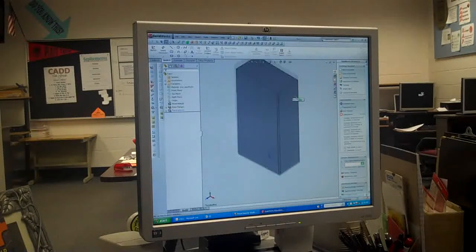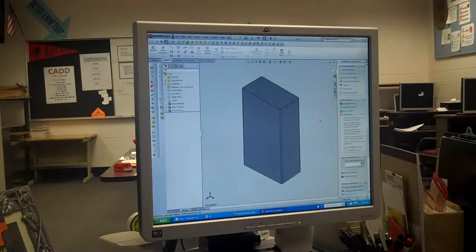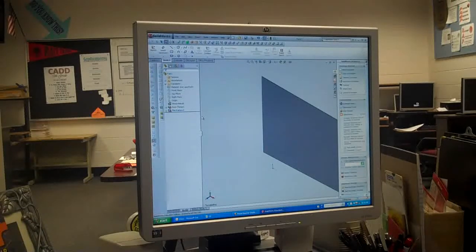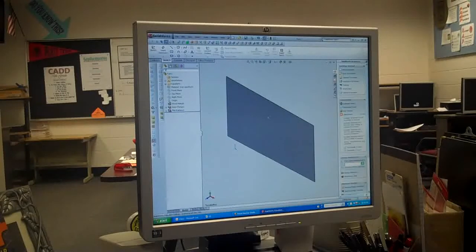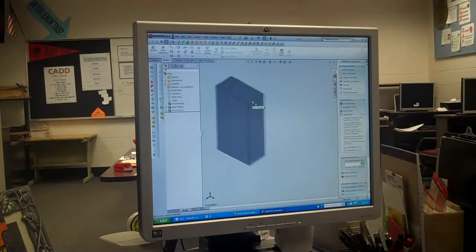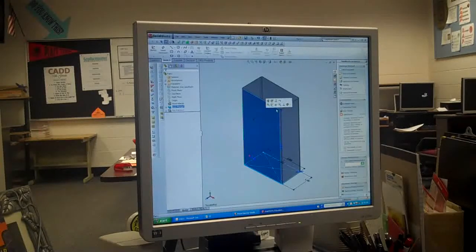Okay, there you have the basics of that rectangular box. If I go in, as usual, and I've always said this, unsuppress just about every turn or every other turn when you're creating something to make sure that it's going to flatten. Suppress that again. We're going to select this face.